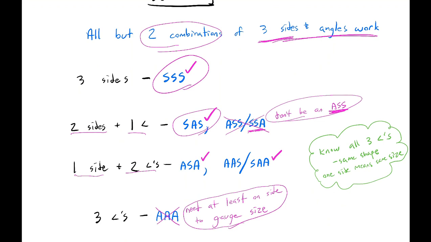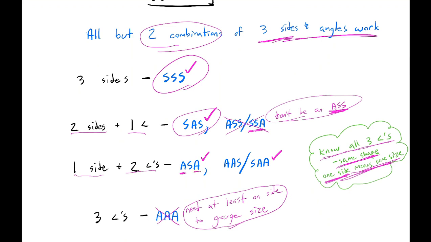If we know 2 angles, then the third angle theorem says the third angle must be the same too, which means the 2 shapes are the same. All we need to do is know 1 single side matches so that they're the same size. It doesn't matter what side we have, as long as it's corresponding, then the 2 shapes are not only the same shape, but they're also the same size, so all of these work.